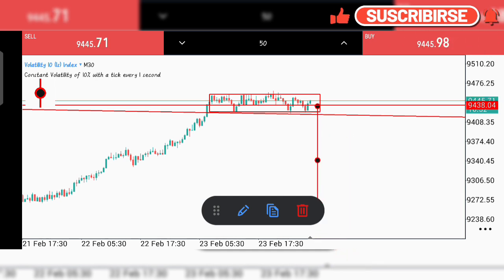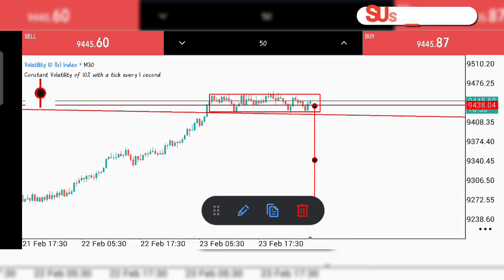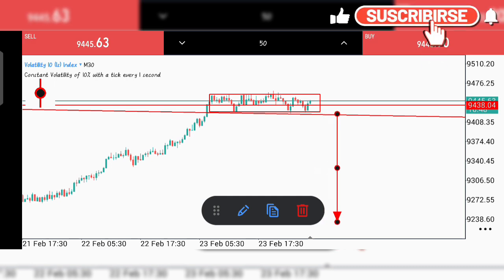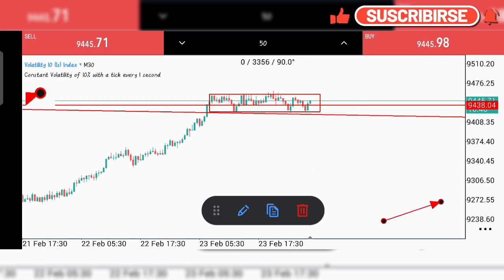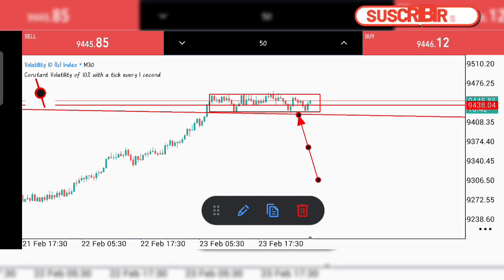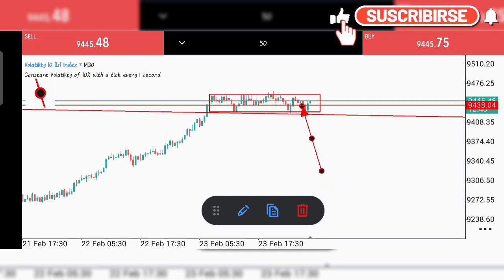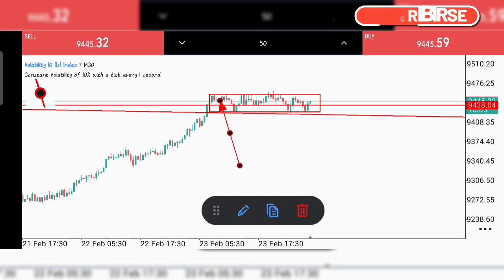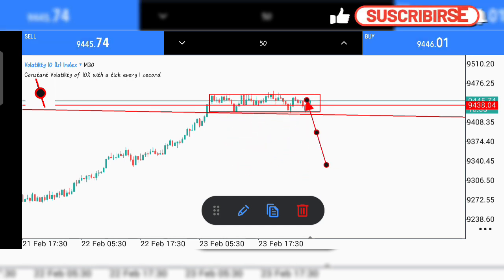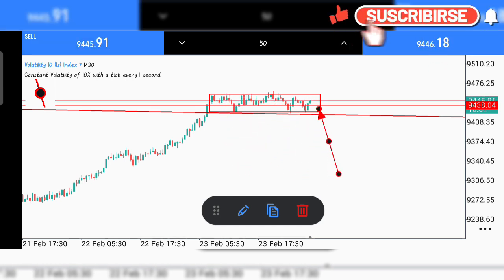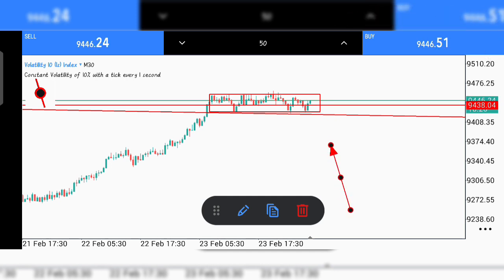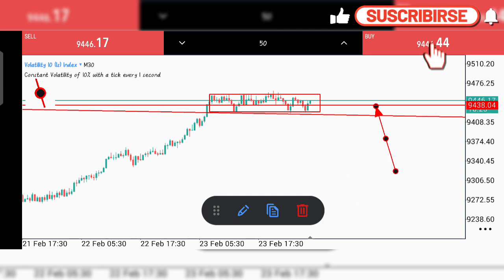So if we are going to sell this market, we wait for it. Let me draw this so that you guys will understand it. You wait for this market to break out from this box, because this is the intermediate time frame, and we have seen that this market has been ranging. It's still in this box, and we wait for it to break out, because our overall time frame, which is the D1, says that this market is a bearish move.